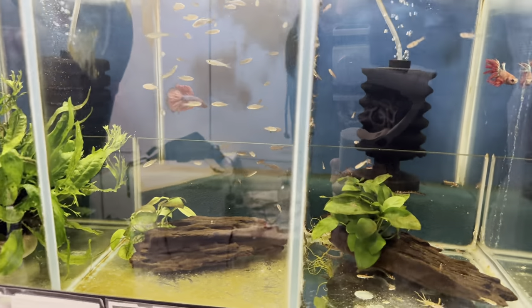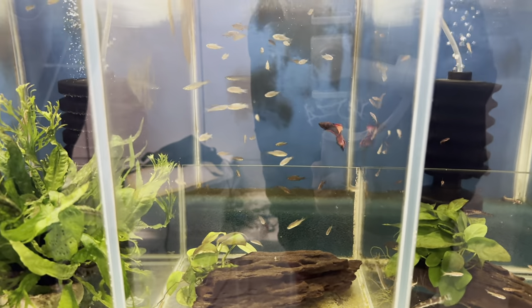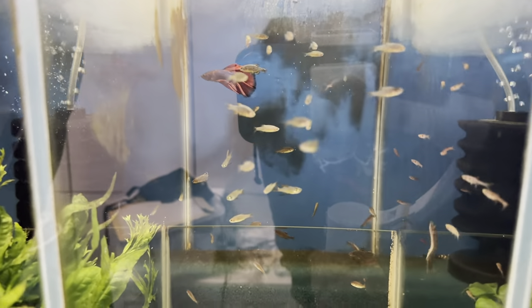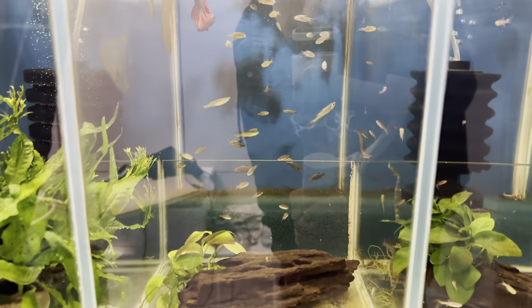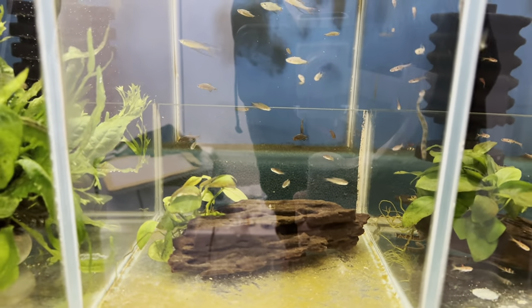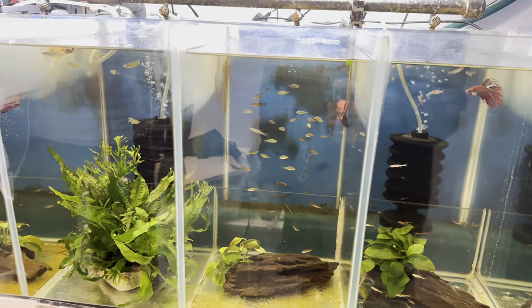Over here we've got a bunch of CPDs, since they are really popular. Are they really popular locally? Yeah, I sell them. The nice thing is they are quite expensive, and people still want them. High demand and expensive fish means a lot of profit, so it'd be stupid for me not to have them.